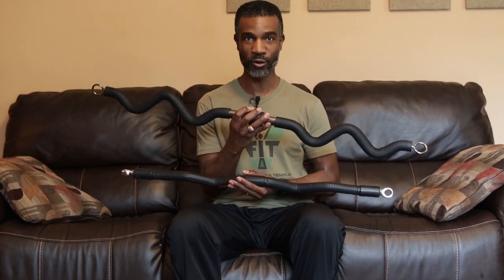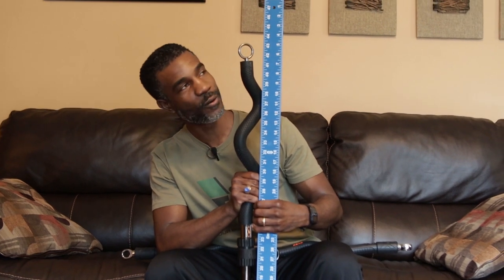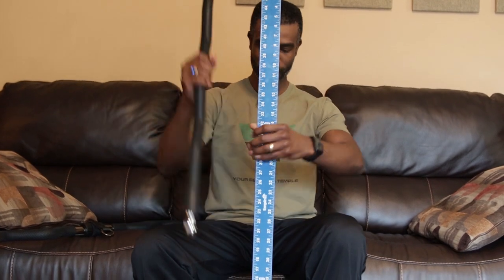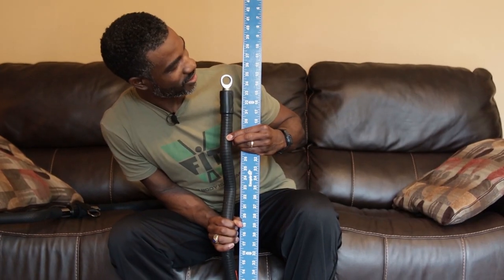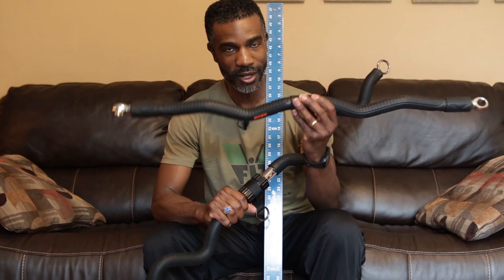But check out that review. One other difference is there's a really noticeable weight difference. They're both sturdy. I don't think either one would break. This one is just a lot heavier. I'm just gonna show you how they measure up. Okay, the Bodylastics curl bar is about 44 inches, where the XBar comes in at about 35 inches. It's really your preference, but this comes apart to make it smaller. When they're whole, this one is smaller, the XBar.